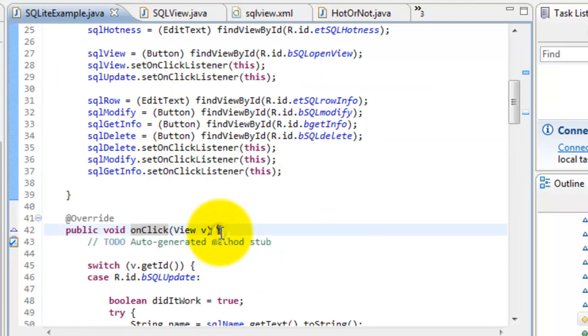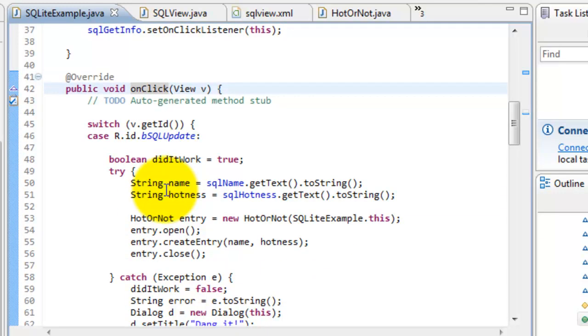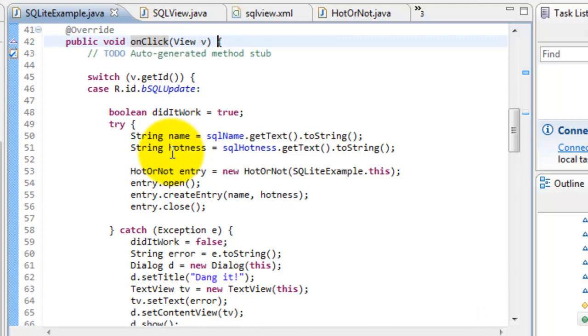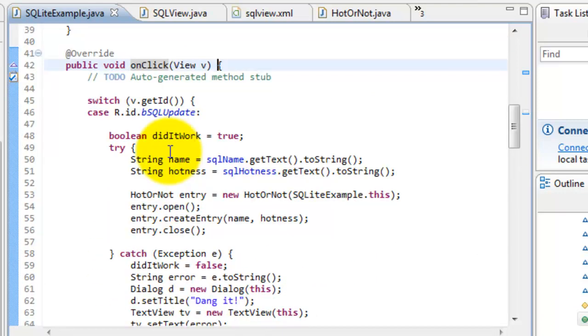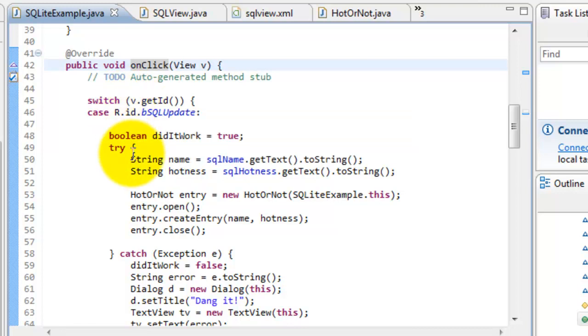Of course, a lot of clicks are involved, so that's onClick. Under onClick, all the click-associated actions, or activities, are defined, and mostly switch and case are used to create the framework, or logical structure, for when certain things should happen.